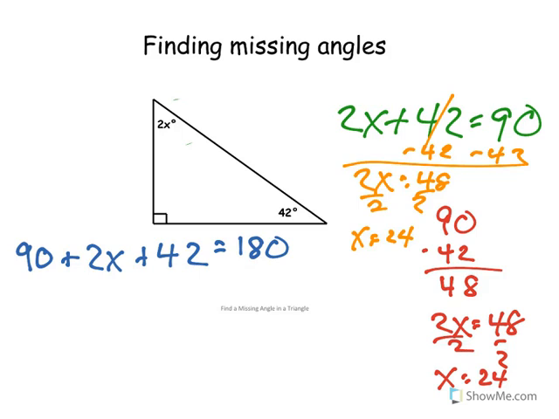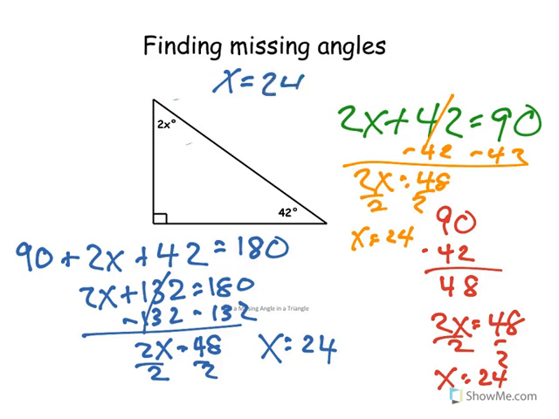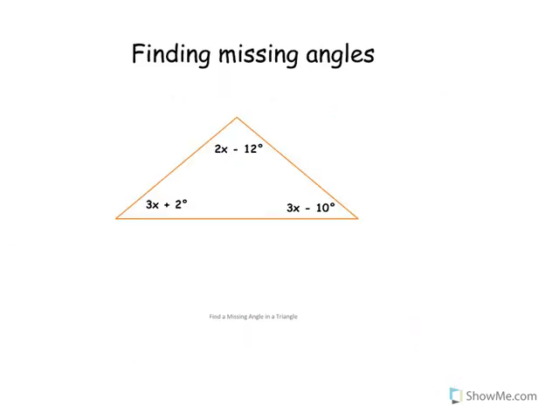Then if I solve the blue equation, I'm going to combine the like terms. And I'm eventually going to get the exact same thing I got with the other two methods, right? 2x equals 48, x is 24. So for something like this, we want to do two things. We want to find the angle and find the value of x. So we would say x is equal to 24, but we'd say the 2x degree angle is a 48-degree angle. So we'd want to make sure we do both.